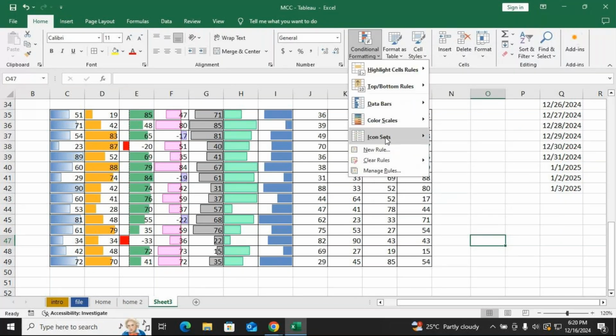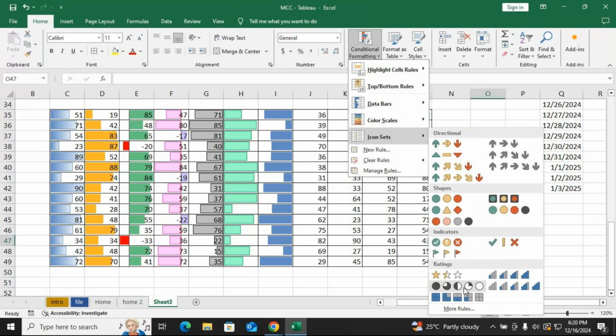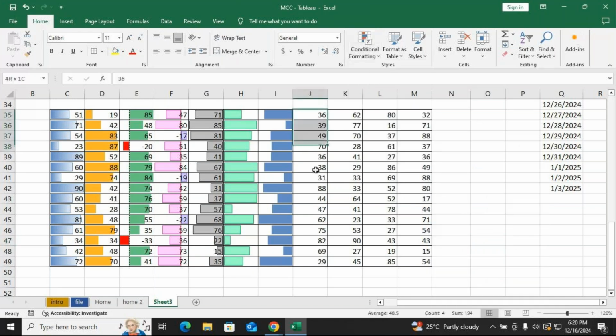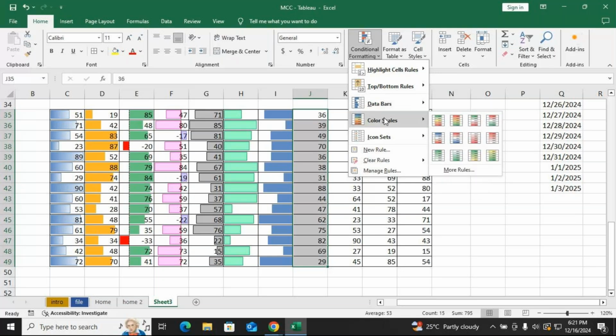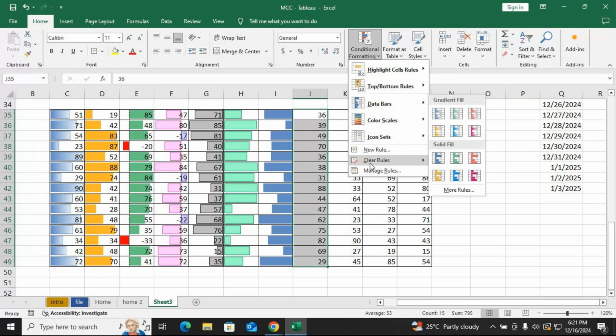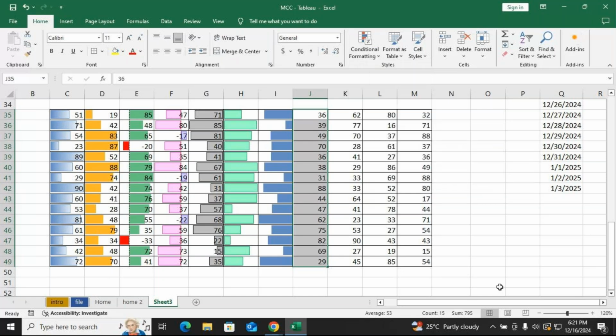Next one we have here icon settings. Icon settings. So again I'll select this range, conditional formatting. Okay, coloring scale we will do. Coloring scale I'll do, then I'll come for this one. Coloring scale is what? I want highest value in one color, middle value in one color, lowest one in one color. So here two colors I'll use. Highest one in one color, lowest one in another color.